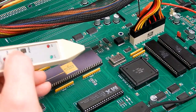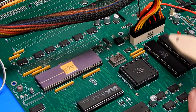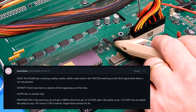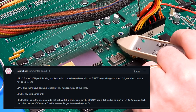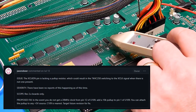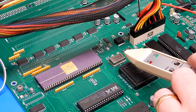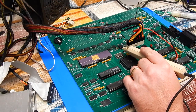So having a quick chat with the guys in Discord and Pillock, the guy who came up with the fix for the power connector, well, he pointed me towards a comment on the GitHub which says that pin one of this, if that is found to be floating, which it is in my case, well, that is a signal XCLKEN, external clock enable perhaps, and with that floating like that, it seems that U109 here will not pass the 28 megahertz signal through to Alice. So the fix for that is to fit a 10k pull-up to pin 1. Okay, so the 10k pull-up is in place.